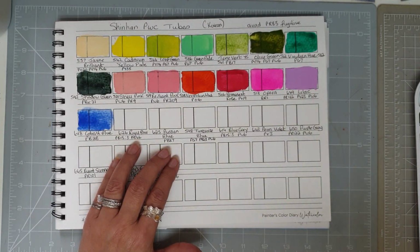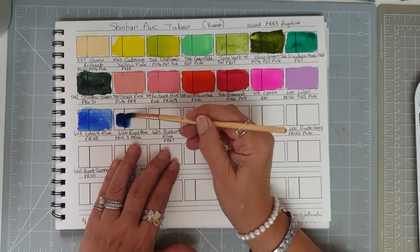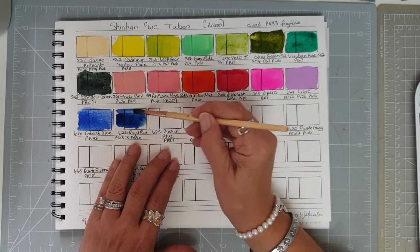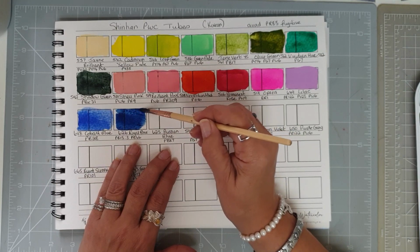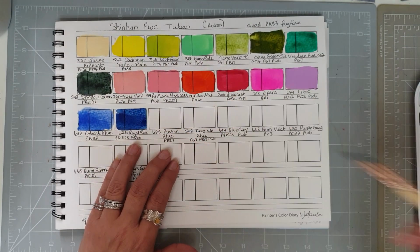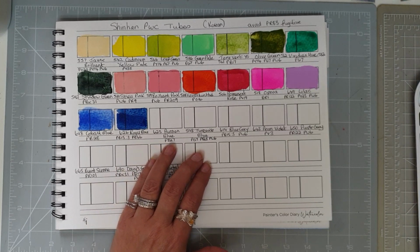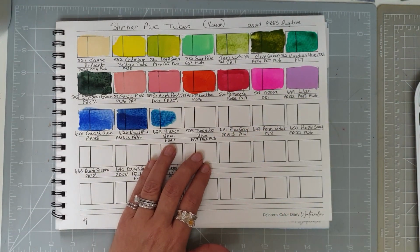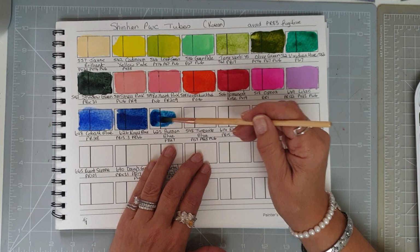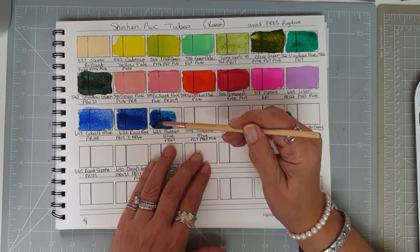Right, royal blue next. Royal blue is number 626. Its pigment is, what have we got? PB15:3 and PB66. We've got Prussian blue. Prussian blue is number 625. And the pigment is PB27.